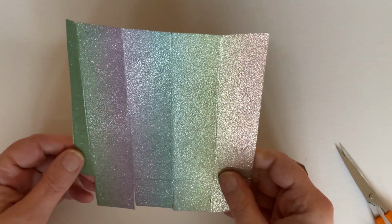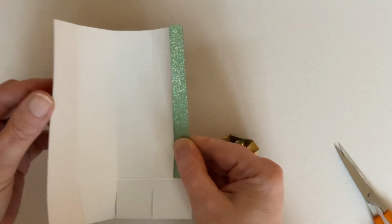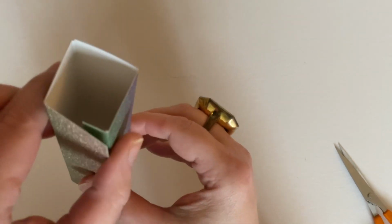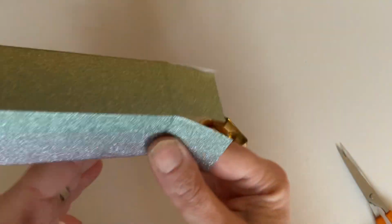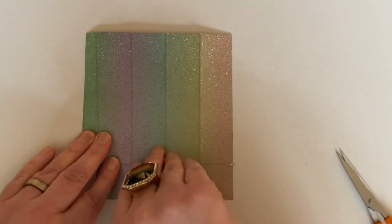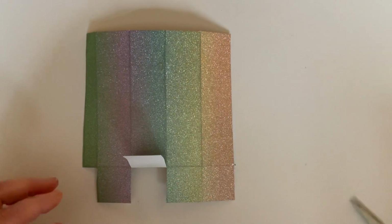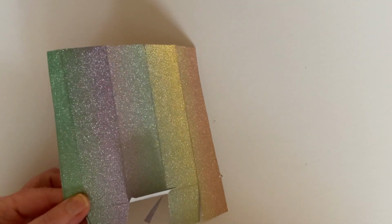Now what we need to do, we need to work out which is going to be the front flap. So what we do, fold it down, don't glue anything yet, and fold it round. So it's going to be the one that's opposite the back flap. Your back flap is there, so that will be your front. So it's the second one on the left. If you have your tab on the left hand side, it's the second tab on the left. So we just don't cut it, just fold it up out of the way, because what we're going to do with the others is cut just a tiny wedge just to make it sit straight when we put it together.